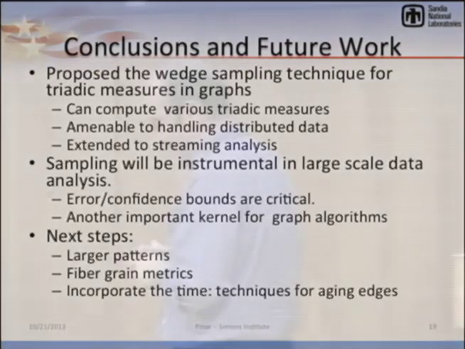And one last thing is, for now, I'm looking at the whole graph, and the importance of the first edge and the last edge is the same. Well, that was by design. But at the same time, if you have time in your graph, me sending an email 2 years ago to somebody is not the same thing as sending an email 5 minutes ago. So we have to generalize the metrics for this analysis to include time. And some of the edges should age, and we need to first define nice models to handle these things. And once we have these models, I think it will be much easier to generalize the algorithms for these new methods. With that, I'll stop and take your questions.